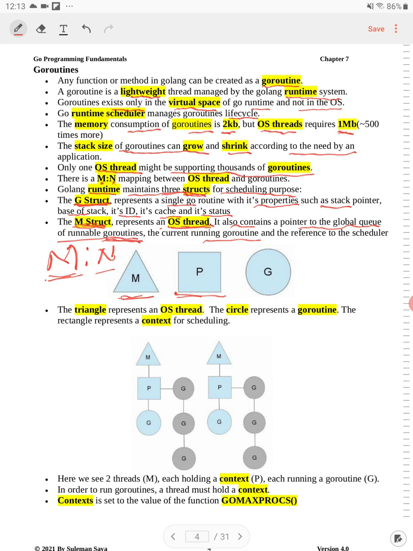So what we are seeing here, we have two OS threads. This is one OS thread, and this is another one.